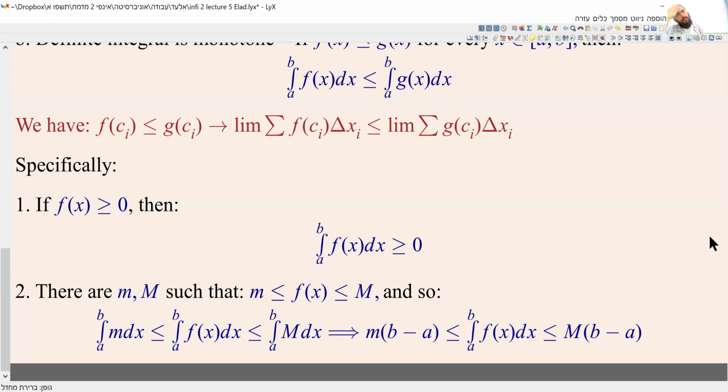This doesn't go the other way. If the integral is bounded, it doesn't mean that f is bounded, right? We can't have it, because when it comes to the integral, it can be very small because the positive area above the axis and the negative area under the axis just cancel each other.